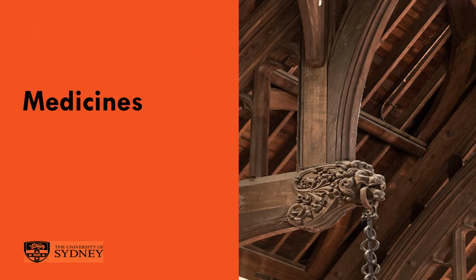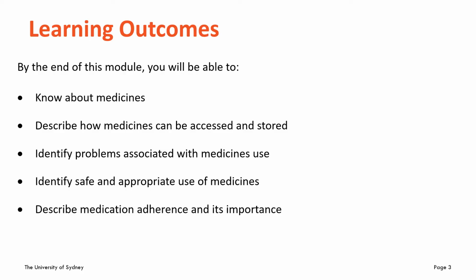So the focus of this first half is on medicines. The learning outcomes, by the end of this module, you should be able to know about medicines, describe how medicines can be accessed and stored, identify problems associated with medicines use, and identify safe and appropriate use of medicines. And for the second part, to describe medication adherence and its importance.